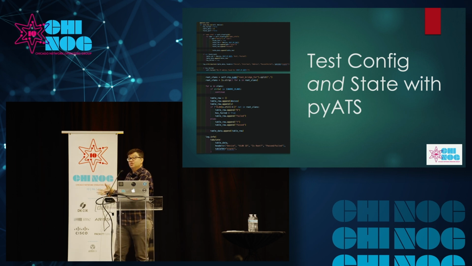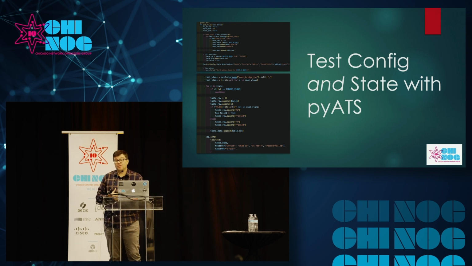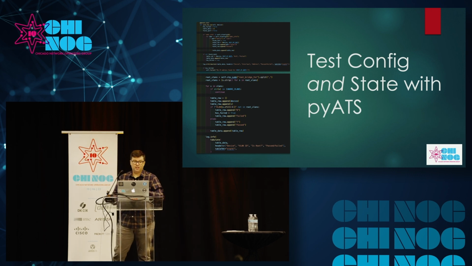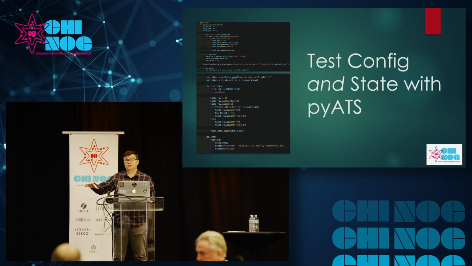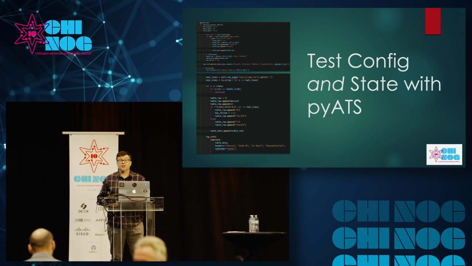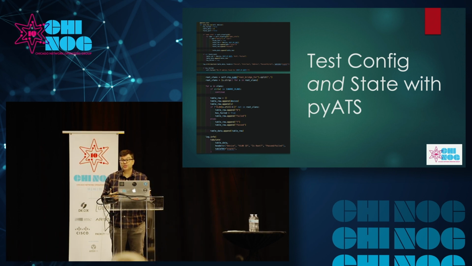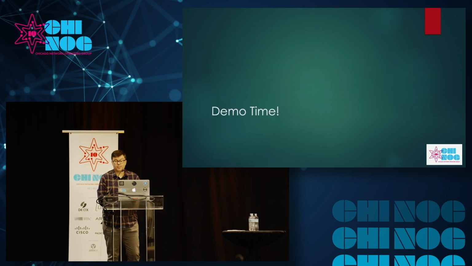And as I make changes to this, do those tests continue to run, are those tests still effective? And with something like PyATS, you can fold in additional tests to make sure that what you want, you're achieving. So maybe, for example, you notice one day in production some weird bug that you found, and you want to make sure that you're testing for that kind of situation in the future. You can fold in another test. It's just another Python script, and it can start to run automatically now. So let's see it work.